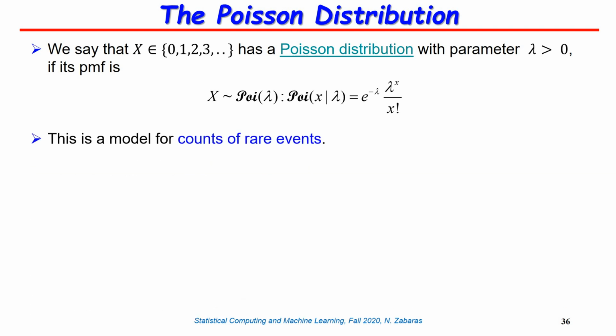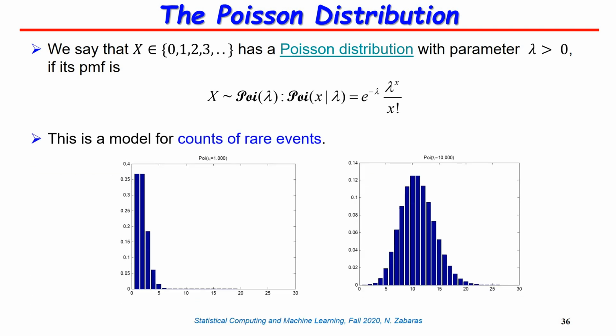Okay, I just have a slide with the Poisson distribution for now, and I'm going to come back, I think, to this distribution to give you a little bit more details. It's a distribution that is used to model counts of different events, for example, counts of rare events, and it's defined by some parameter lambda. And you can look at Wikipedia for the mean and the variance and the other bounds and more details of the Poisson distribution. But again, I'm going to come back to it later in the course, and you can see different plots of the Poisson distribution.